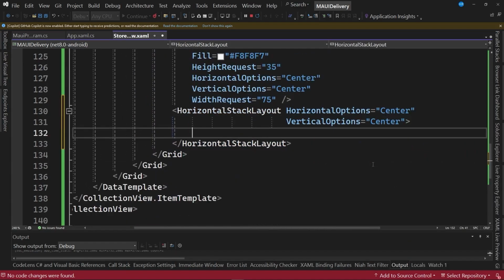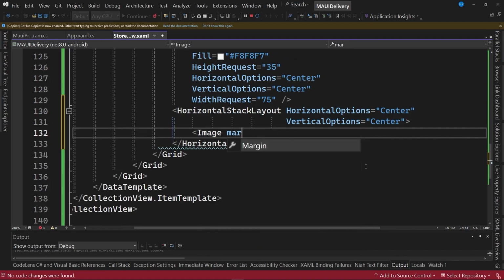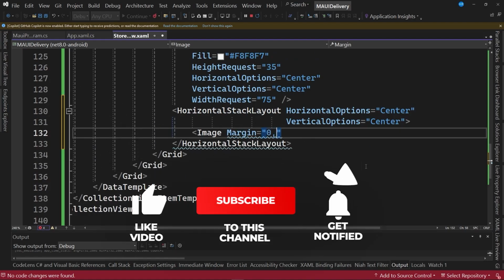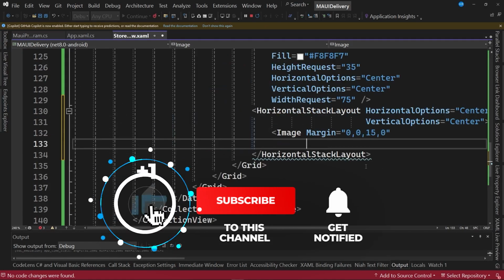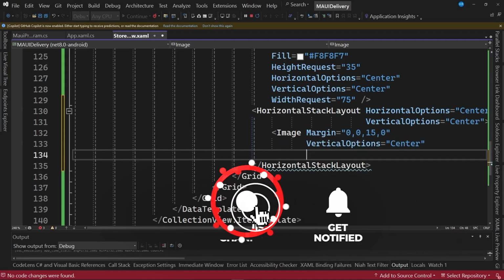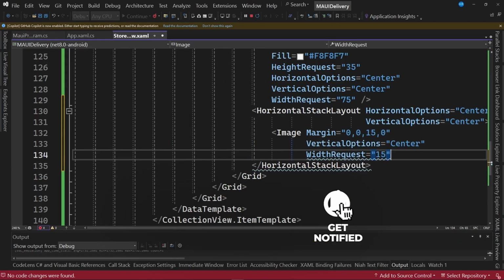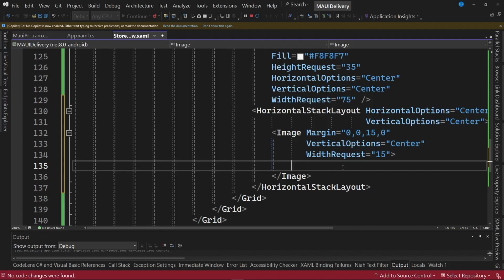As part of this horizontal stack layout, the first thing I'm going to add is an image control with a margin of 0,0,15,0. I set vertical options to center and a width request of 15 units. This image control will be used to place an icon.